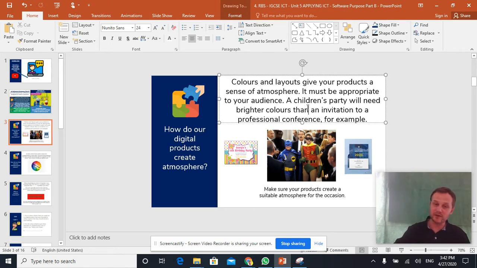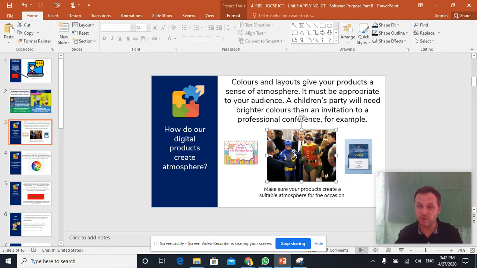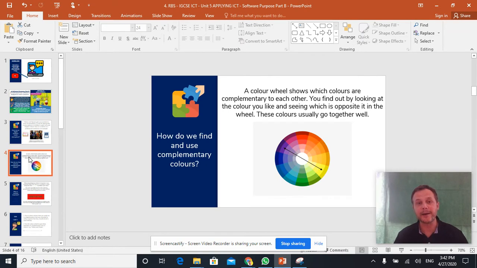Okay, and there obviously is a picture from Only Fools and Horses of what can happen if you get the wrong end of the stick and bring the wrong atmosphere to the wrong party. If you don't know what that picture is all about, I thoroughly recommend you go away and find out. Very, very funny TV.